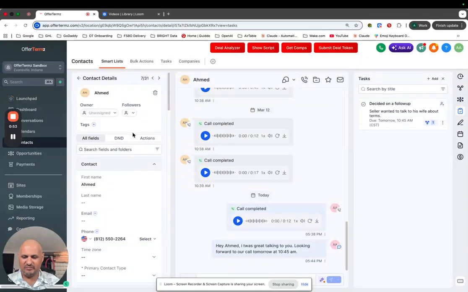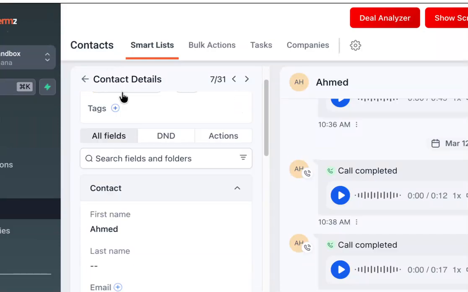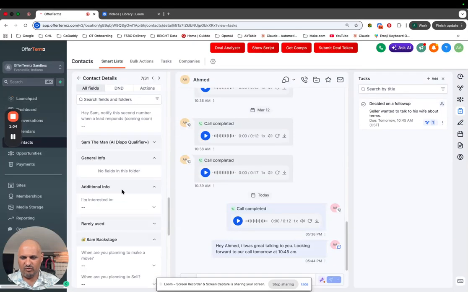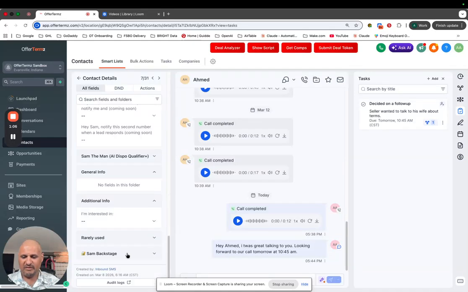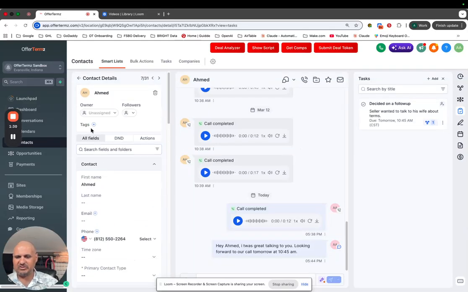So let's go a little bit deeper. We're going to start right there from this corner, and we're going to work our way down with all this awesome stuff. Don't get overwhelmed. A lot of these things you're not even going to use. This is just for Sam AI that's going to be working for you, and more advanced videos on that later. We're going to start on this corner, work our way around to the bottom, to the right, and back up again to cover all these pretty things. And they're all very easy. And like I promised you, everything you want to do inside the contact is happening with one click right here on this menu. All right, let's get started.